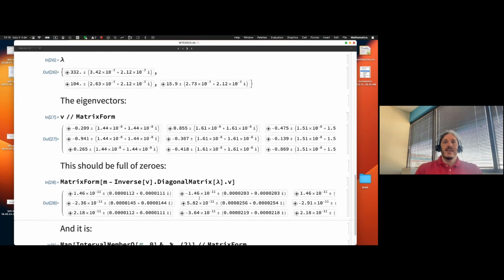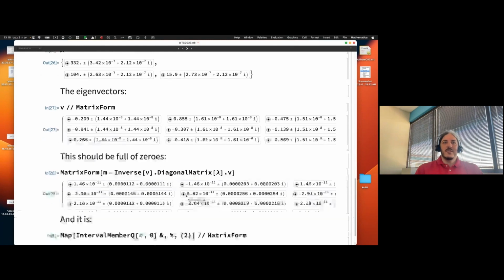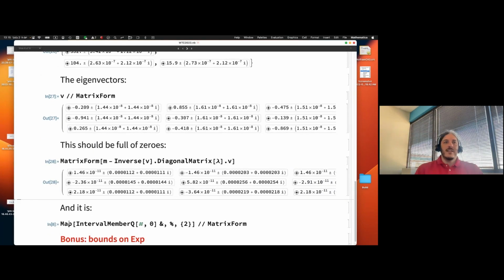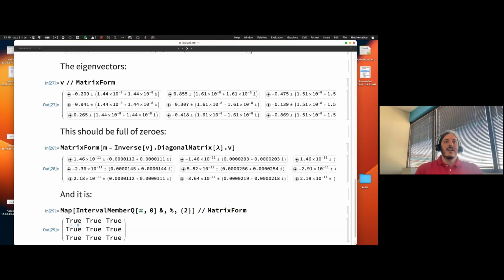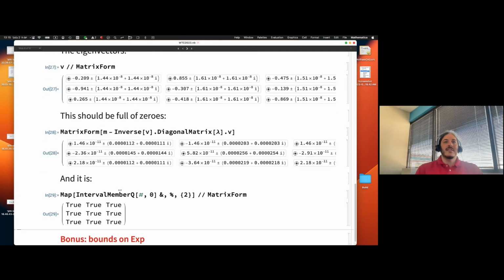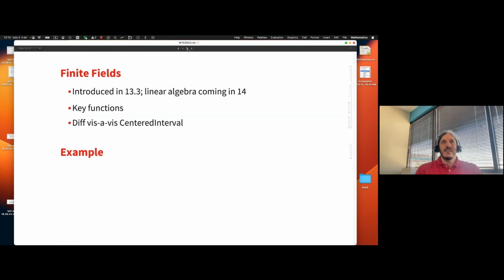We get this big ugly looking matrix, although it does look like the entries are pretty small. And in fact, if you ask, is 0 an element of every single entry in this matrix? Well, the answer is yes. And since I'm a little low on time, I'm going to skip this little example, but I just showed how the bound on exp above was tight on some sides, but not the others.